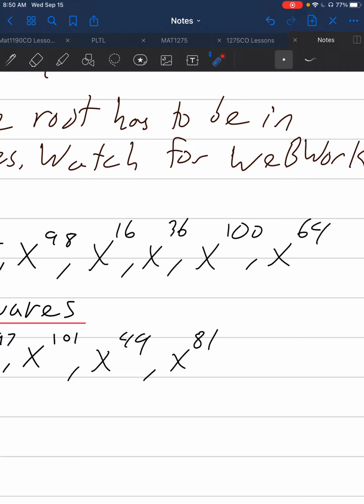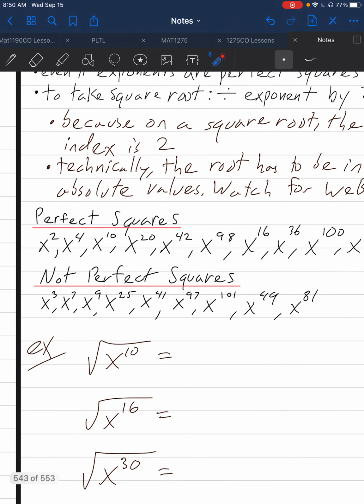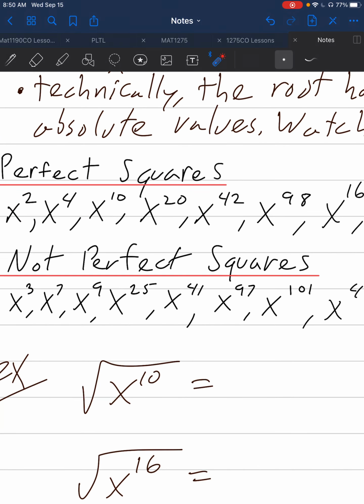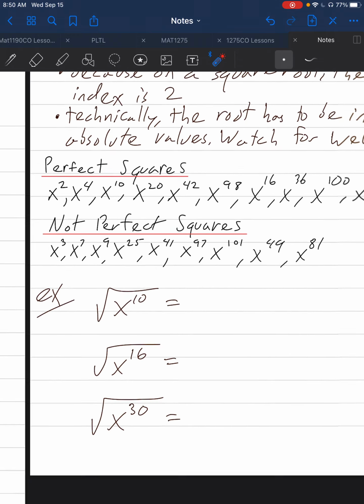But the confusing thing is that most often we are looking at the square root of 100 as 10, but it is different as an exponent. Remember, the rules are different as exponents than base values. So anytime an exponent is an odd number, it's not a perfect square. And we'll go over in a little bit how to handle those. But let's look at the even ones for now.